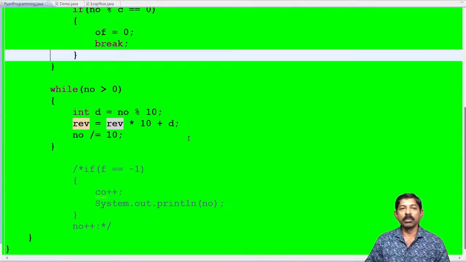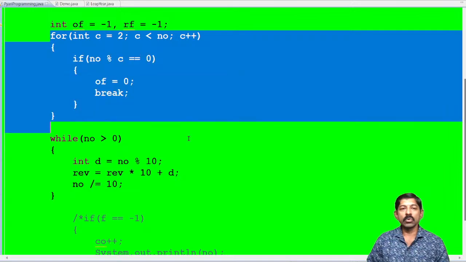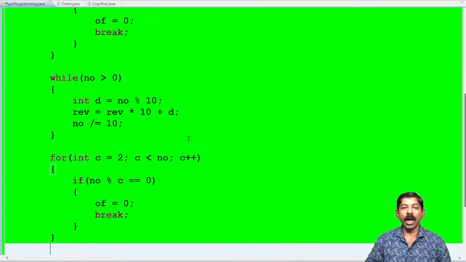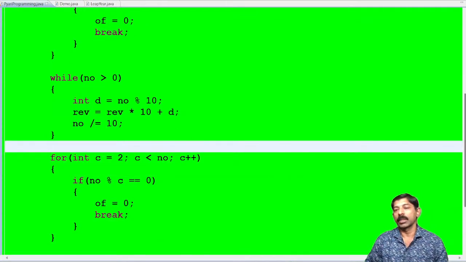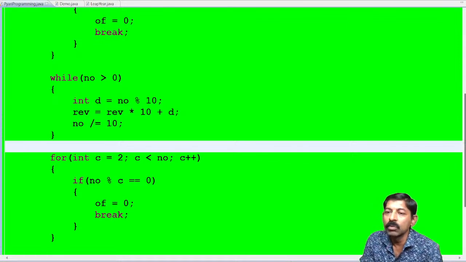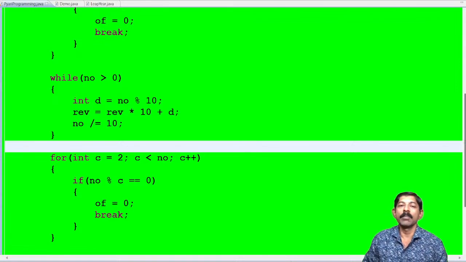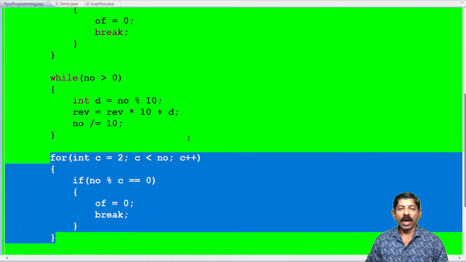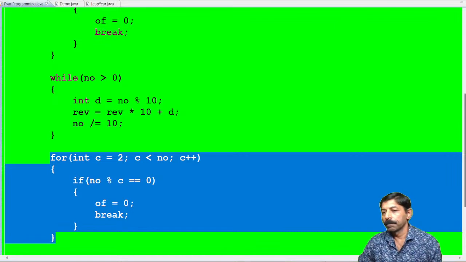अब जो next prime number मुझे check करना है यहाँ पे, किसको check करना है मुझे? OR, REV, NO. इसलिए मैंने आपको ये यहाँ पे एक डिस्प्ले स्टेटमेंट मार के दिखाया था. Everyone understood why I have displayed the reverse one? That you should know which variable is containing the reverse. Then only you will check that particular variable as prime or not. So now here I will check whether reverse is a prime number or not. So what are the changes that I need to do? Yes, I need to check REV now.